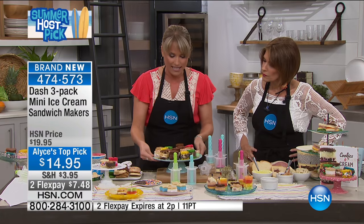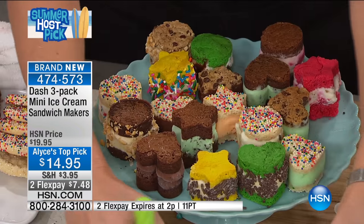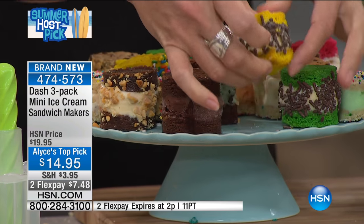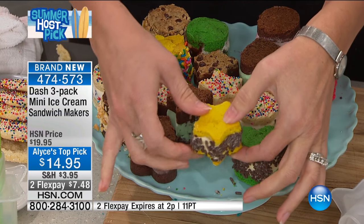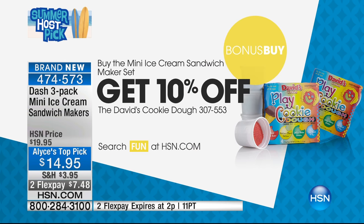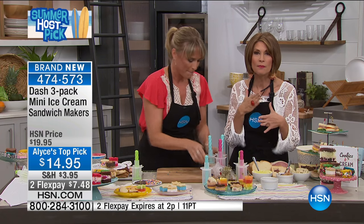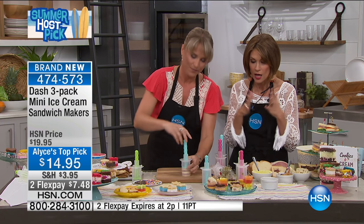Right here is an example of all the little mini ice cream sandwiches we've made: we have brownie with chocolate ice cream, we have our David's cookie dough which comes in colors — it looks like Play-Doh, all these different colors. We have a bonus buy on that, 10% off. Now you can eat something that looks like Play-Doh because it makes the most amazing cookies. We've never done this with 10% off — people are addicted to this cookie dough.